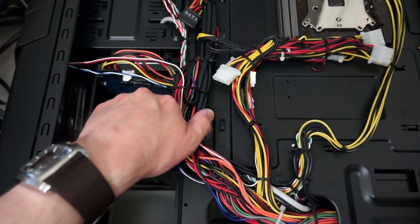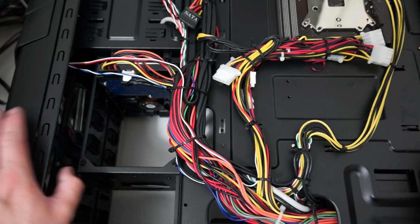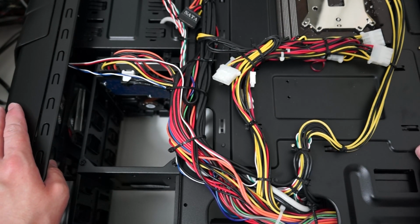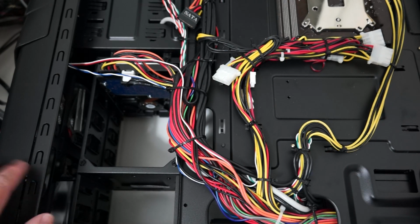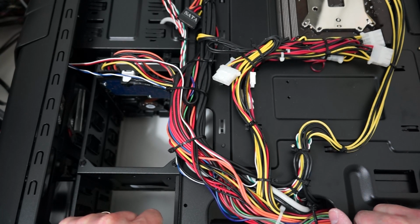Now that's probably the one area where we would have had Chillblast change the way that they built this system. So we've got a single drive in here, a 1TB drive. That's going to be good for most people for quite a while, but the first thing that we're likely to change in the system, maybe other than the graphics card, or maybe even before the graphics card, is to put a second drive in. So it might be an SSD to give us faster boot speed, it might be a larger capacity drive just to give us that little bit of extra storage.